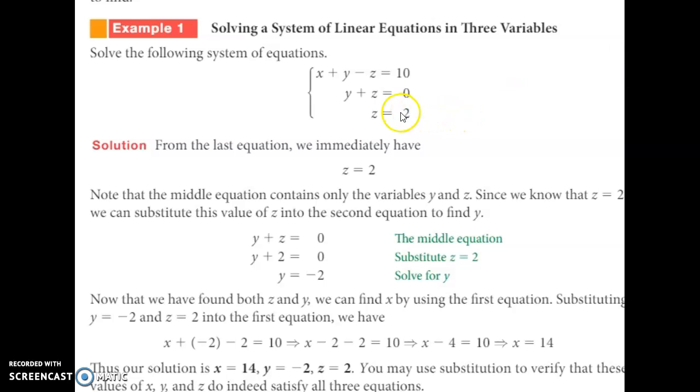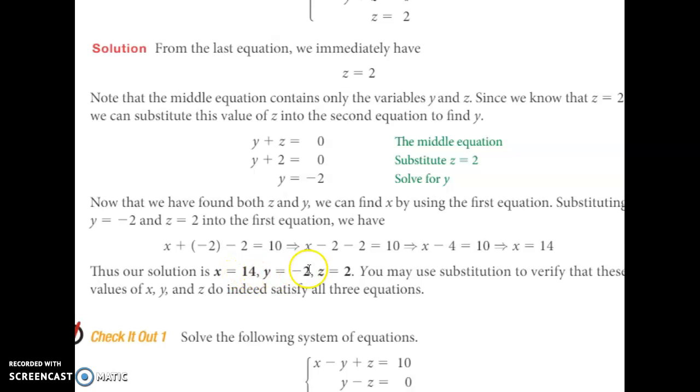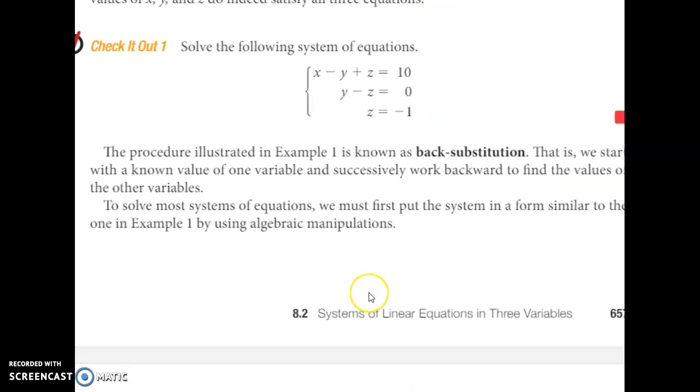Sure, that's because it's so easy already. They already give us a solution. So we have this plane where z equals 2, and x and y are whatever in that plane. So this is parallel to the xy plane. Then they say, let's just use the substitution method, and we plug in the 2 for the z. We figure out the y right away. We're going to come up with y equals -2, and then we plug in -2 here and the 2 for the z, and I believe we're going to come up with 14 maybe. Can that be? Yep, there it is. So x equals 14, and -2 and 2 for the y and the z. All right.